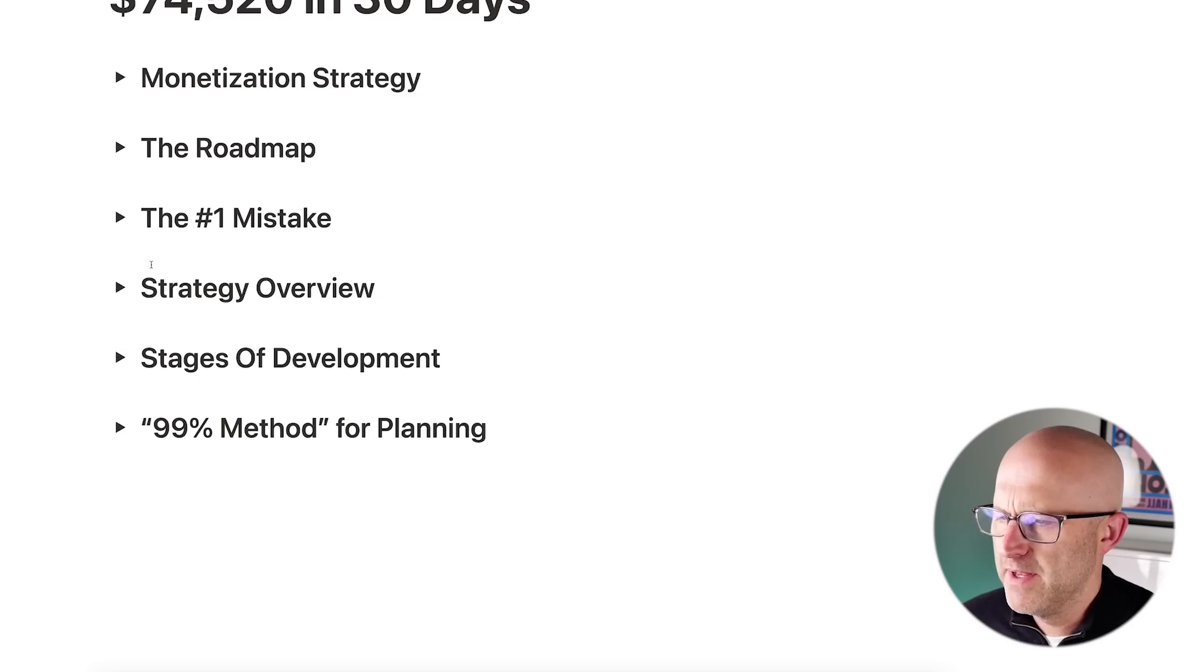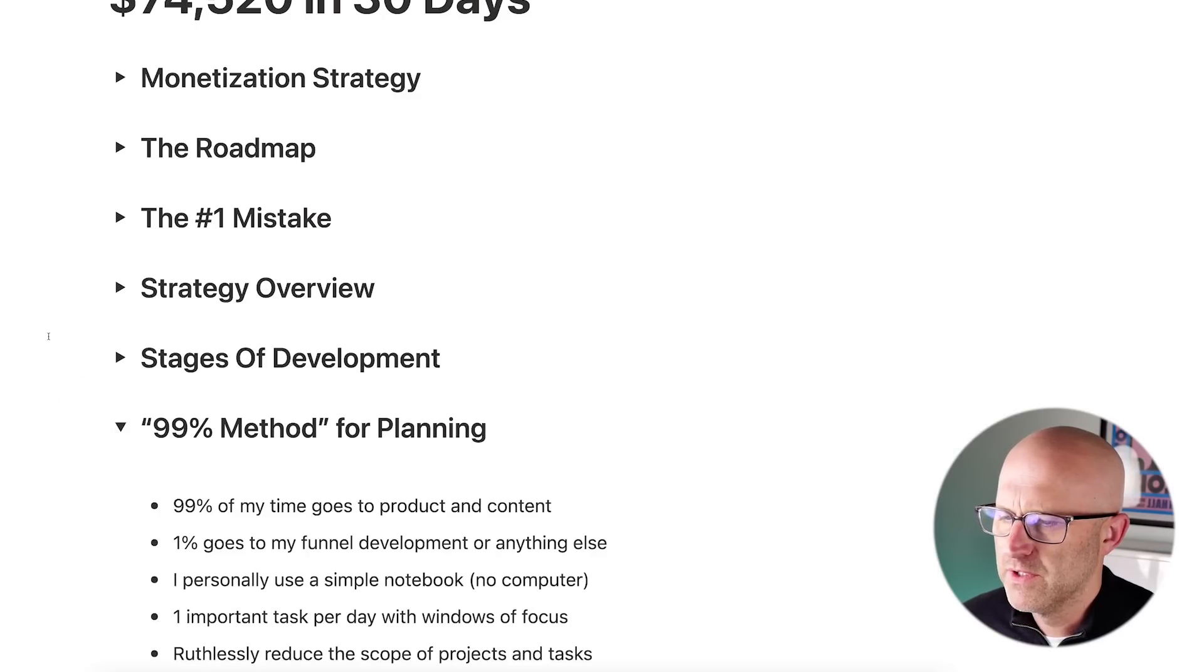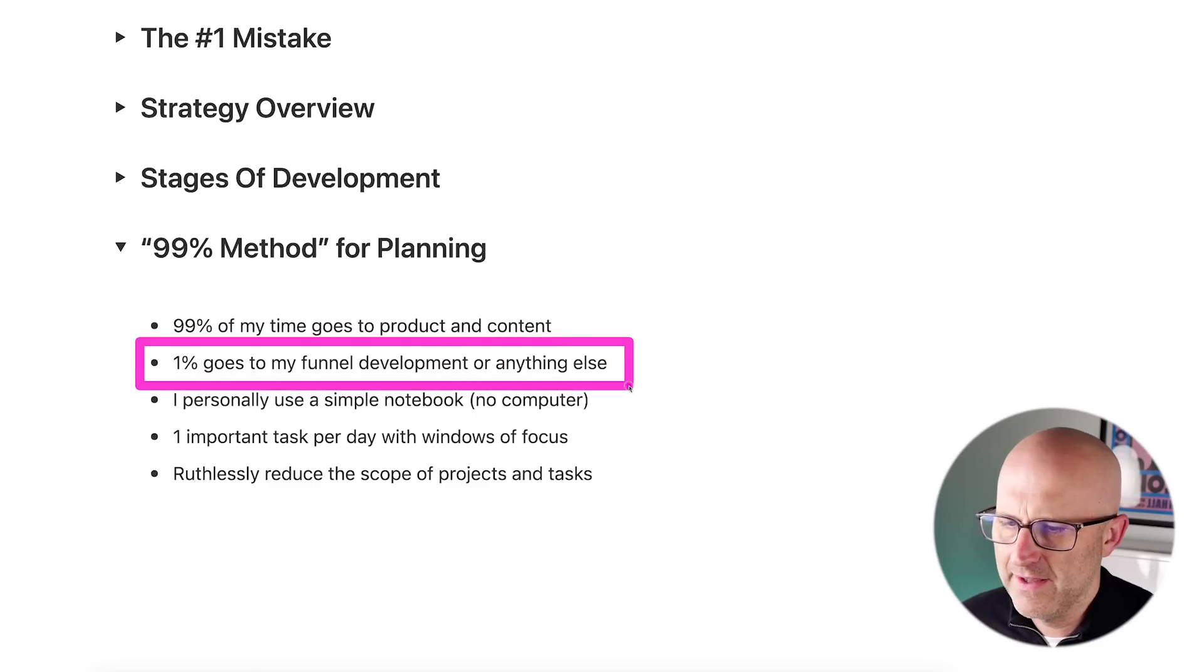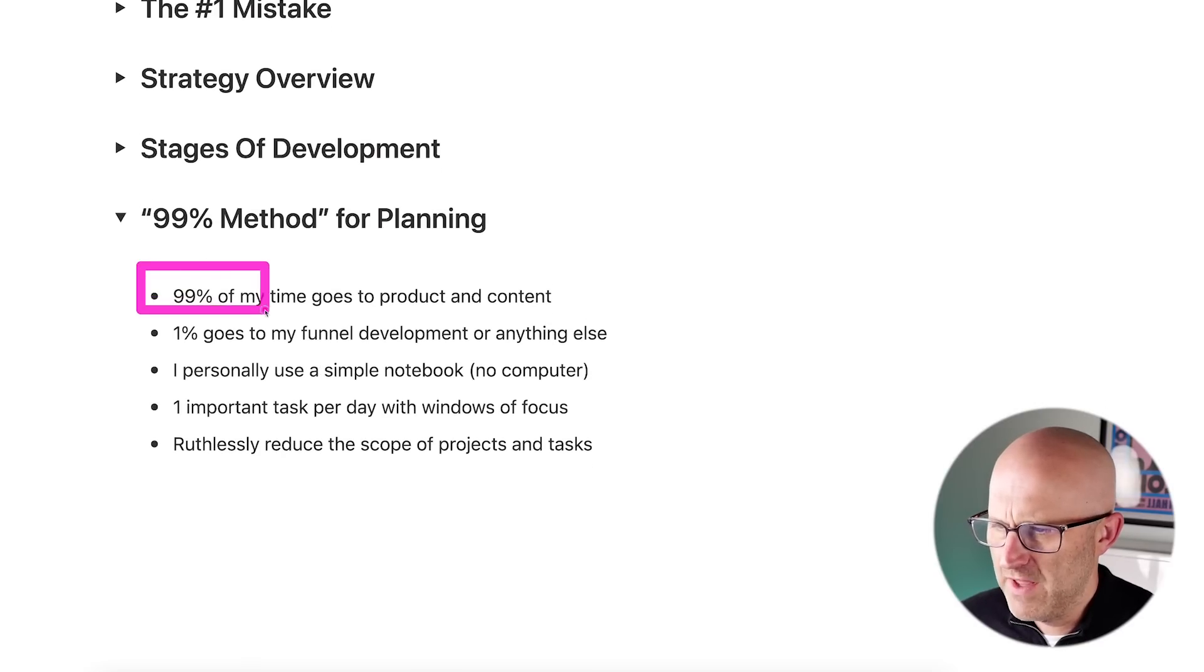Now, finally, let me talk to you a bit about the 99% method that I use for planning. This is extremely important because where your time goes is what is going to grow. So I spend 99% of my time on my products and content. I literally eliminate everything other than that off my to-do list, or I only spend about 1% of my time to funnels or anything else. Whereas what I see a lot of time is 99% of a lot of people's time goes into their funnel. They're always revamping it, changing it, but they really have nothing to sell or any way to get traffic to that funnel. So I'm pretty ruthless with myself on this schedule here, and I think this is really the secret to success.